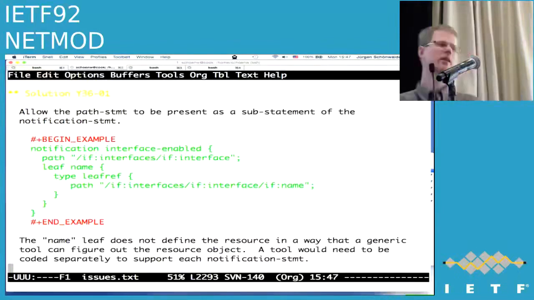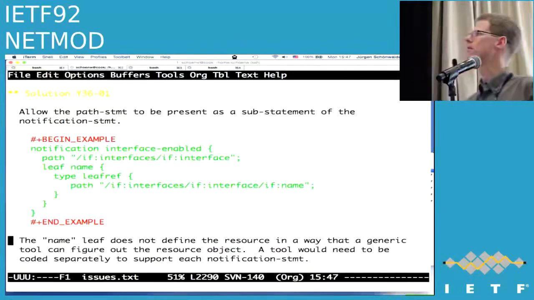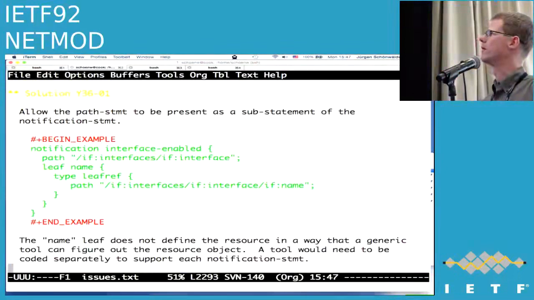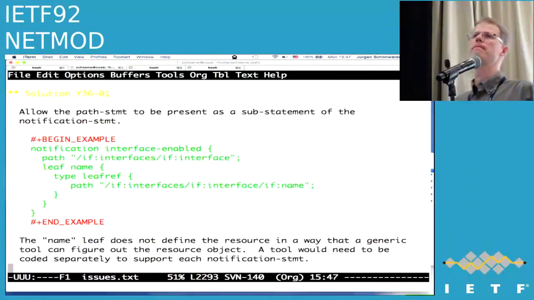So I'm actually not clear how that solves anything, because it seems you could do the same thing without that new path statement. Could you, Andy, comment on that one? One of the rationales for the actions was that it allowed more granular access control. And the same applies here.